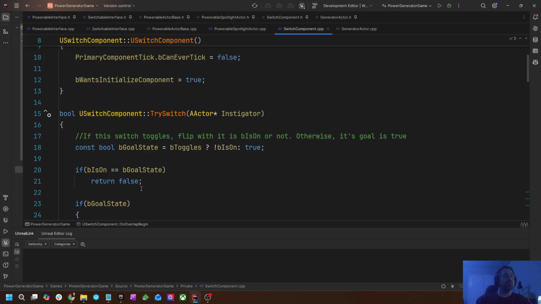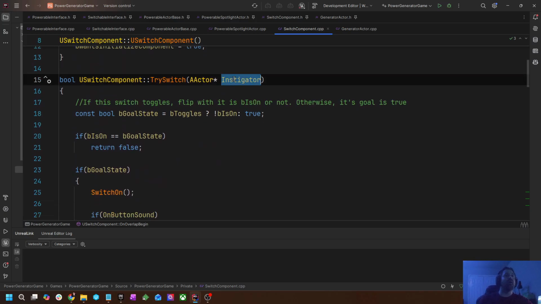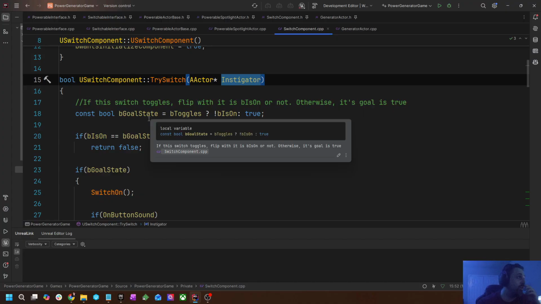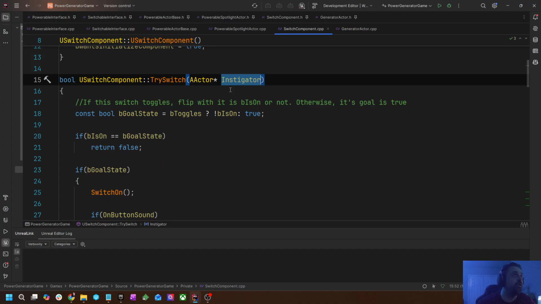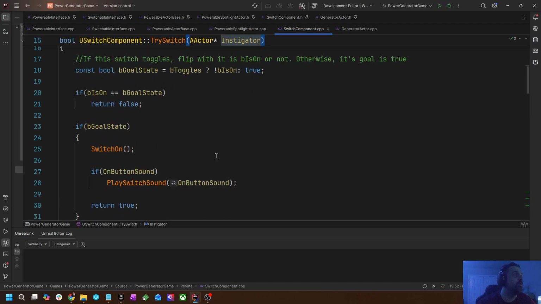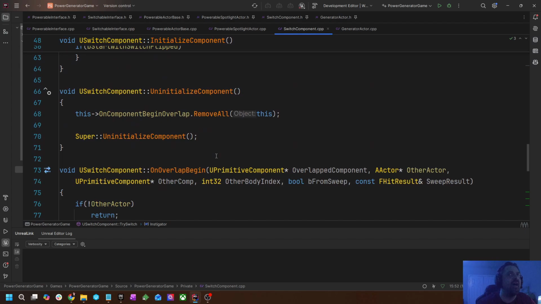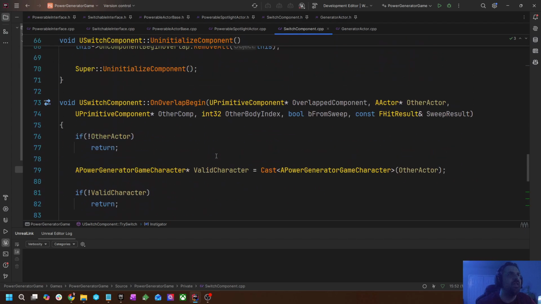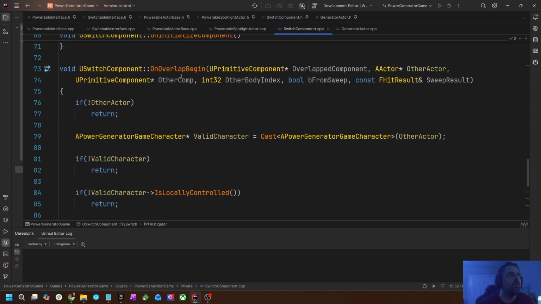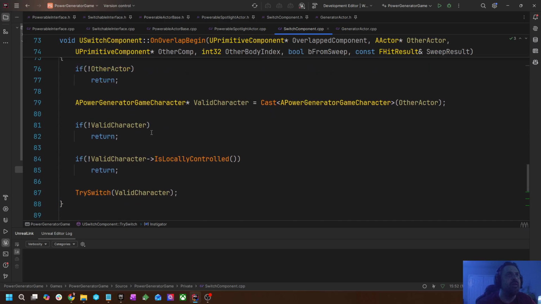And so you'll notice in our try switch right now, we do have an instigator here, but we never use it for anything. That's something that we'll probably be able to do in the future, because when we have different ways of instituting the try switch, we can set different conditions about how it evaluates the instigator. In this case, we know that we only want to use the valid instigator from the on overlap begin, which is the other actor.